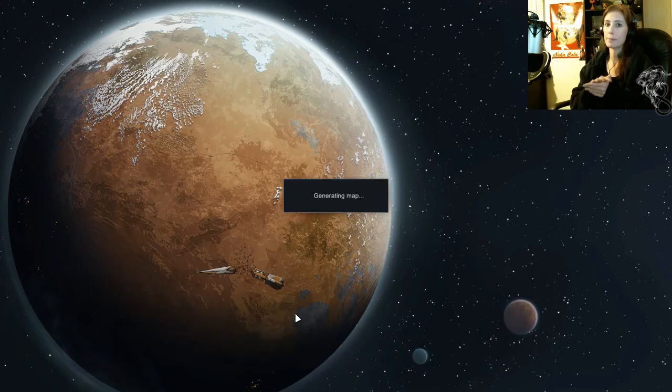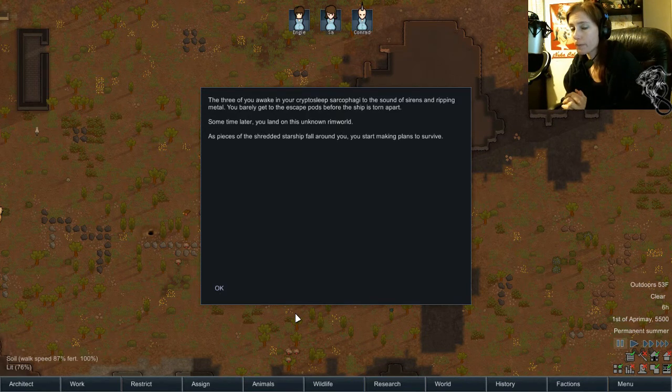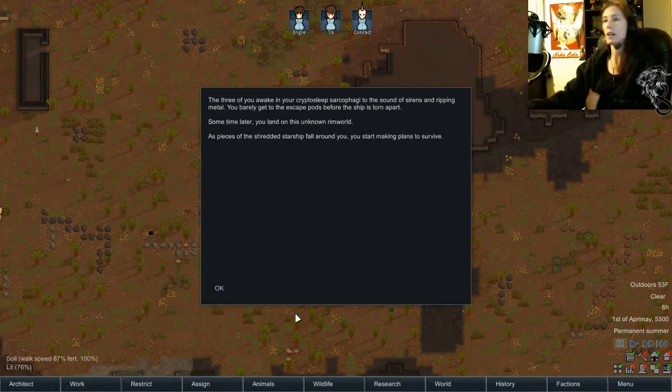And then you generate a map. And now, the 3 of you awake in your cryo-sarcophagus to the sound of sirens and ripping metal. You barely escape the pods before the ship is torn apart. Sometime later, you land on this unknown RimWorld. As pieces of the shredded starship fall around you, you start to make plans on how you will survive. Okay, welcome to your planet.